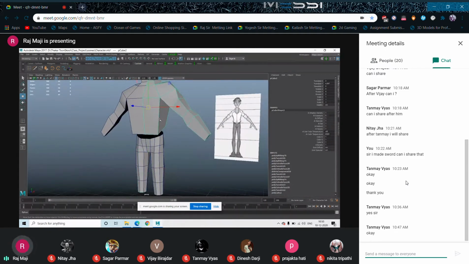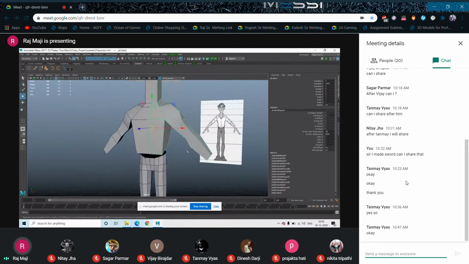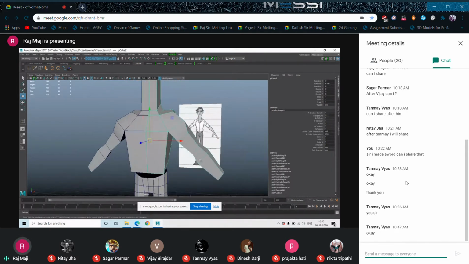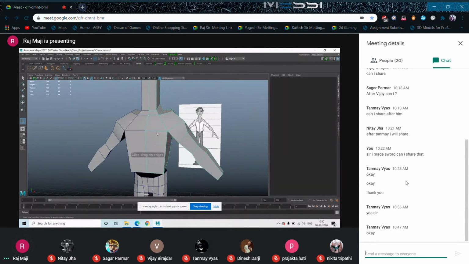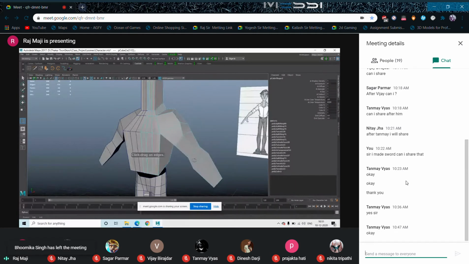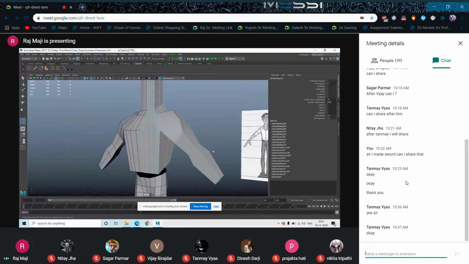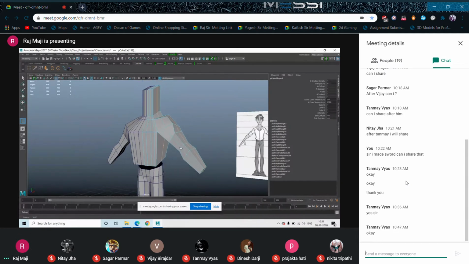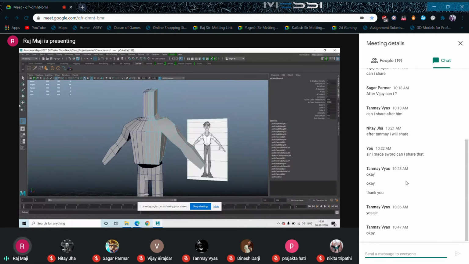Now, in some models, I told you that your model is looking cubic. So let us check why it is so. Because you have created so many loops like this, and then you just kept it like that. Okay, it is incorrect. We should not do like that.